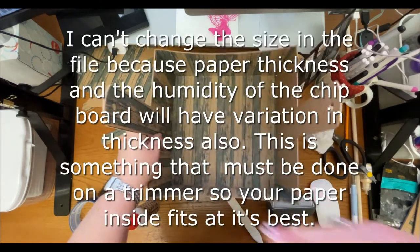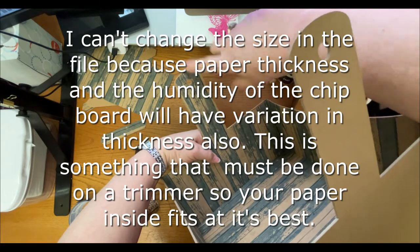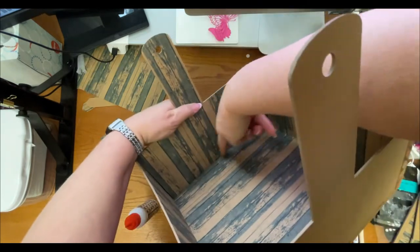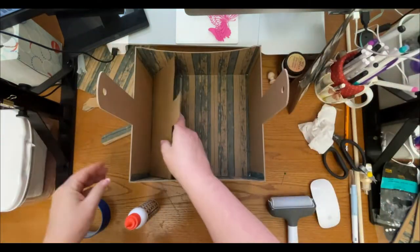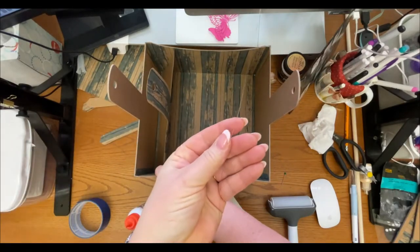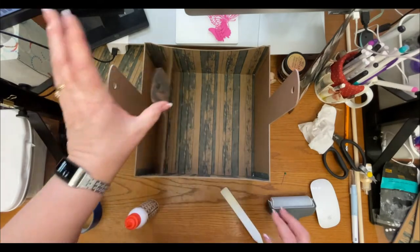If I rest this down in the bottom, you can see I slightly took too much off the bottom, but I'm going to pull that up even at the top. You're never going to see that down there. So just go slow. Again, I am taking off just little bitty slivers at a time. And again, it's going to depend on the paper that you use.